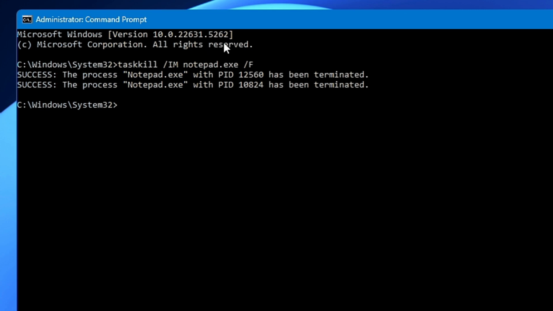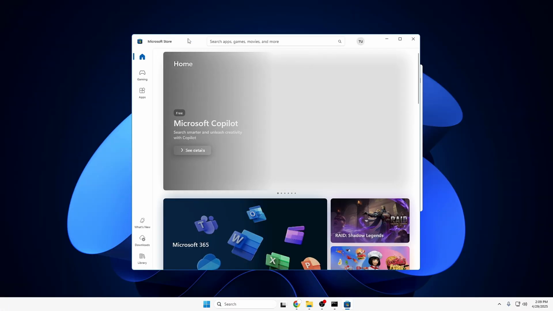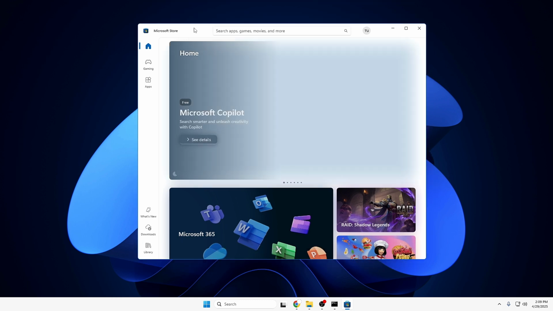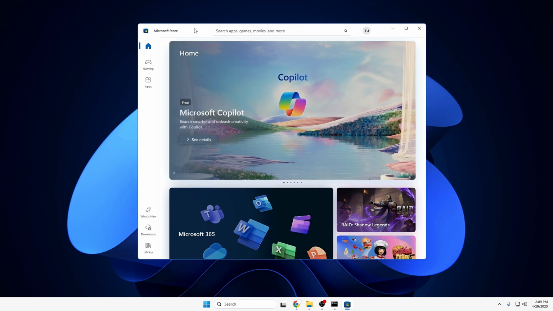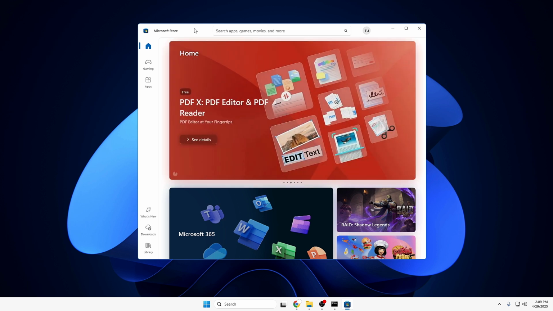Again, you can bring up the command prompt and type a simple command: wsreset.exe. Once you hit the enter key, it will reset the Microsoft Store, and after resetting, the Microsoft Store will come up automatically for you. So if you have any problem like the Store not opening, or the Store not downloading or installing any application, then try this simple command in order to reset the Microsoft Store.